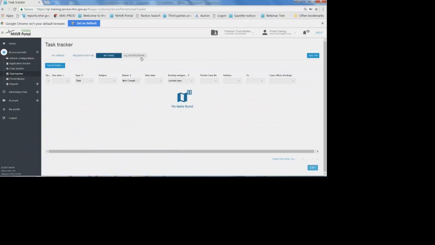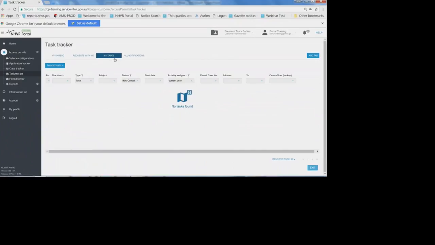So the Tasktracker itself is already filtered by a number of things. So you notice here that it's got My Tasks. My Tasks, yeah. Now that is one of the defaults that we've set up already, so that essentially once you've logged in, it will indicate that you are the user that's logged in. When you click on My Tasks, it will only show your particular tasks.